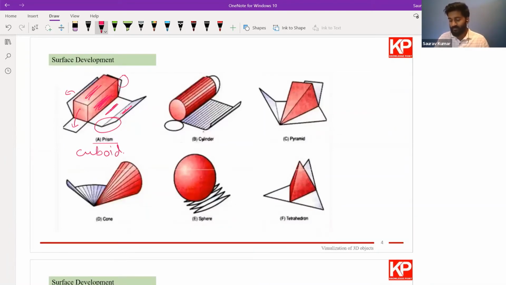Similarly, if we are having a cylinder, that means we are having two circles on the sides. Then we are having this paper rectangle that is folded to make the cylinder. So if someone asks you what would be the surface development of a cylinder, you can simply say that it would be a rectangle having two circles on the sides like that, so that this paper can fold itself into the curved surface part of the cylinder, and then these two attached circles can make the top and bottom of it.